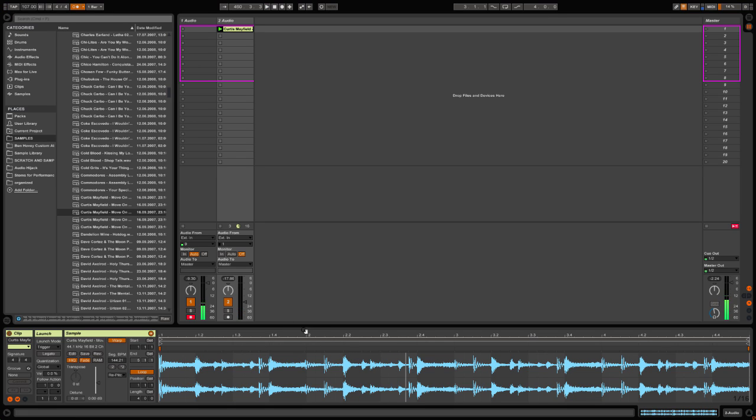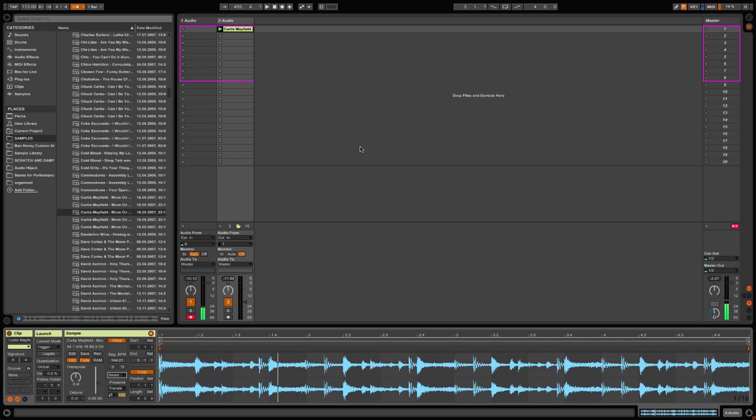The change in pitch is because the warp mode that I have selected for this beat, and my default warp mode, is repitch. It repitches it, and it acts much like a turntable, slowing down or speeding up. So if I speed it up, you notice the pitch gets higher, like a turntable, or slow it down, the pitch gets lower.